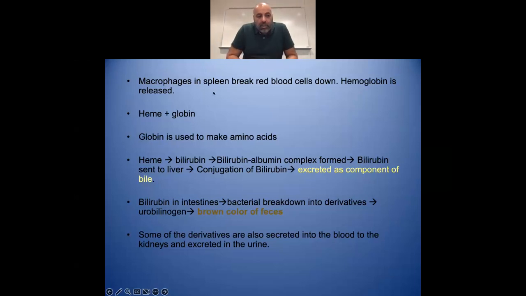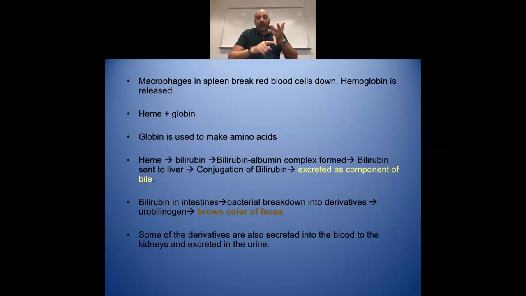Spleen, this should be spleen, right? Yeah. Spleen, sorry, we're referencing spleen. We have an aggregation of macrophages in there. So your red blood cells only live 120 days plus or minus a week. That's all they're really good for. So as they start to degrade, as they pass through the spleen, the macrophages literally bite them. They take bites out of them. They're called bite cells after that. You'll see them, they're missing a chunk. And we break it down. Well, the body's going to recycle if it can. So we have the heme and the globin. The globin is a protein structure. It'll just break it down to the individual amino acids, recycle it into whatever.